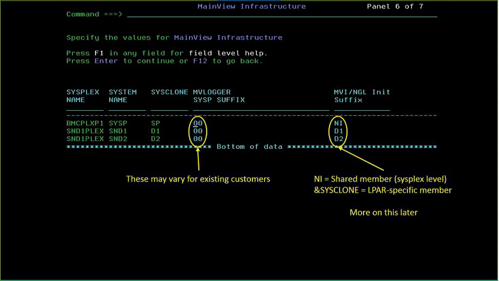Now, I will just tell you that, in essence, what we're putting in here for everything except the first LPAR is simply for documentation purposes. OZCUS pays absolutely no attention to anything that you put in here except the very first LPAR that you're doing the base configuration on. And we'll see that in a little bit when we get to how this is actually deployed to the second and subsequent environments.